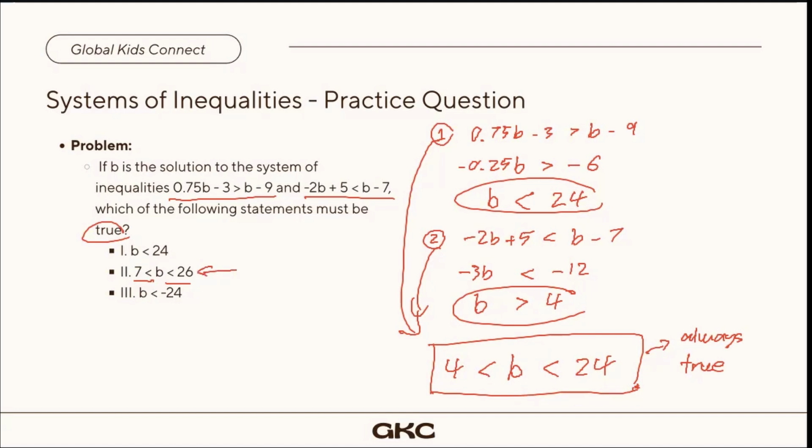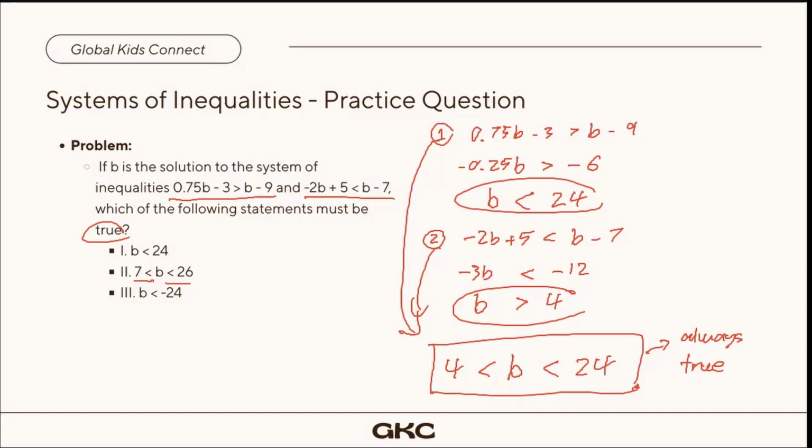So here in the first option you told 4 is less than B, which is less than 24. But in the second option they told 7 is less than B, which is less than 26. But if the value of B is, let's think like that, 5, then it does not fit into the second option. And in the question they ask must be true. So it's really only option 1, right, sir?